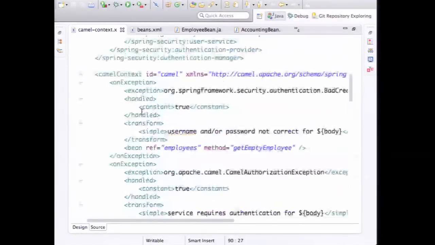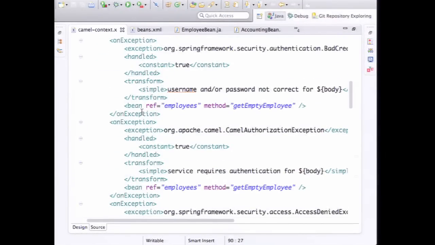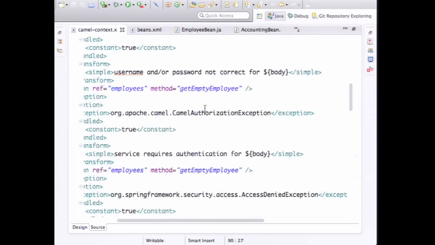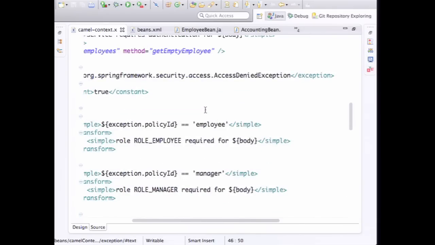This exception handling is optional. You don't need to do it, but I recommend it. The first one is the most important one. Bad credentials, meaning, hey, username and password are not correct for your user. Camel authorization exception happens if the token is missing at all. And the last one is Spring Security only.